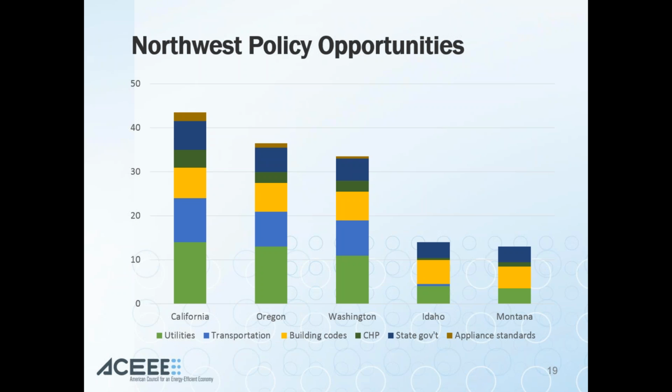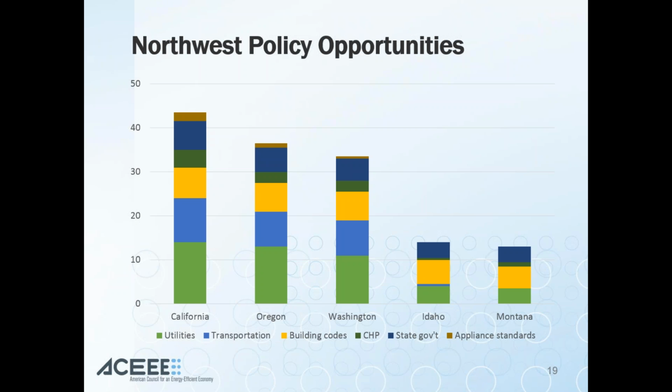So in the Northwest, you can see these high scores. We are seeing a lot of leadership. Just a few highlights that I'll quickly touch on. California has new rules around EM&V, as well as a call to double the amount of savings achieved through energy efficiency. So we are seeing a lot of movement there, and I expect that we will continue to see movement over the next couple of years.